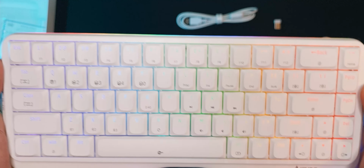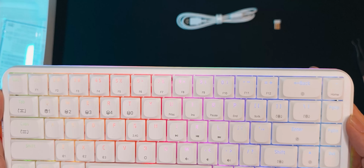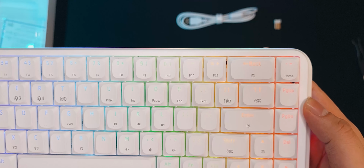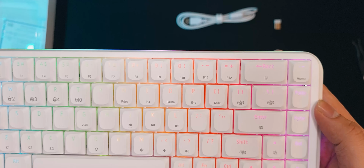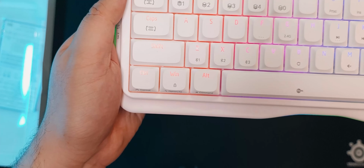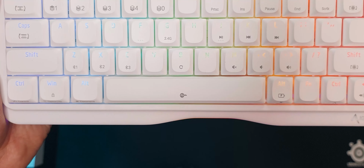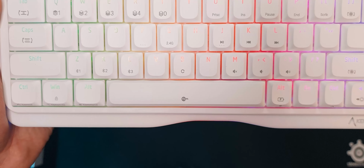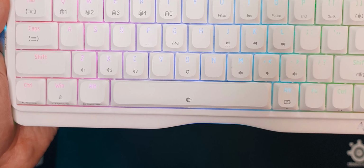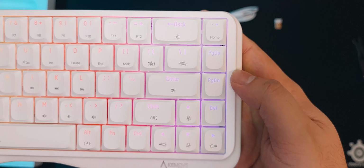Since the Kemove K68 does not have a dedicated function row, keys F1 to F12 are accessed by pressing Fn plus the number row. Pretty usual. The modifier cluster is also present here, from the U to the open bracket keys. Fn plus the Windows key will toggle Windows key lock and unlock, definitely a must during gaming. Fn plus space toggles function row lock, which means if you have it engaged, you won't need to press the Fn button anymore when accessing the F1 to F12 keys. Fn plus enter puts the keyboard into power saving mode. That's something I've never seen before.